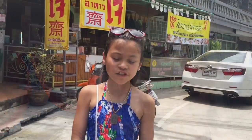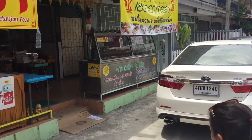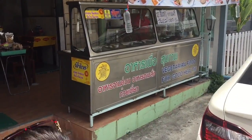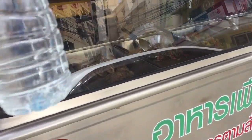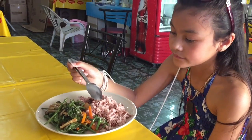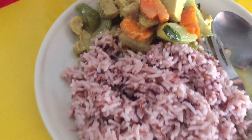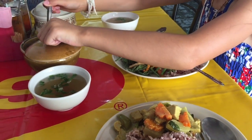So me and FiFI are just about to get some food. FiFI wants to eat vegetarian food today, so I'm gonna show you what we're gonna have. This is where we're gonna eat today. That looks nice, FiFI. You waiting for me to eat mine then? Here's mine. Goes good, doesn't it? It's making it a little bit more spicy. So what do you think of that then? That was delicious. Yeah, and I'm happy as well.